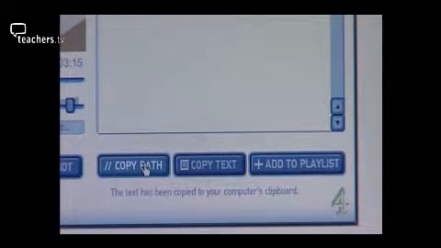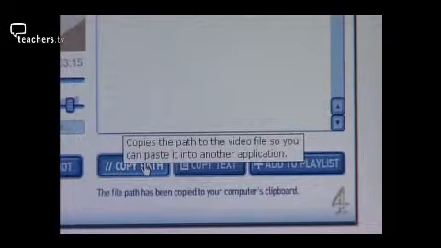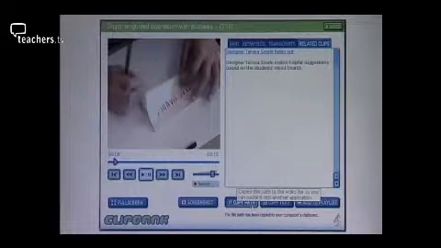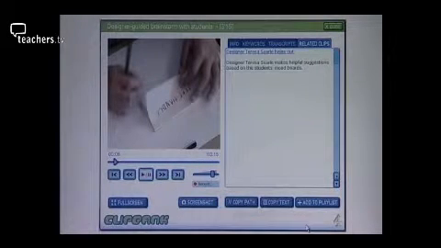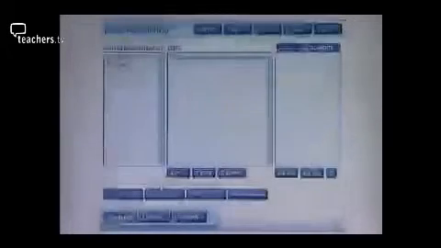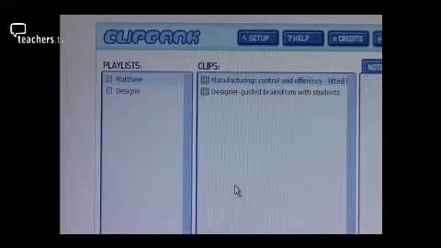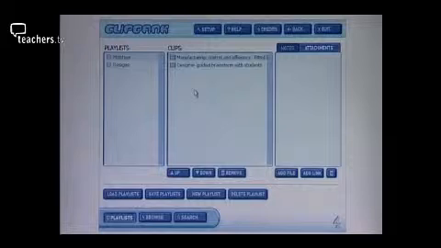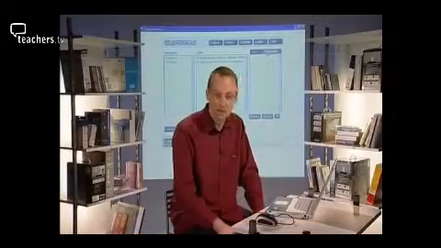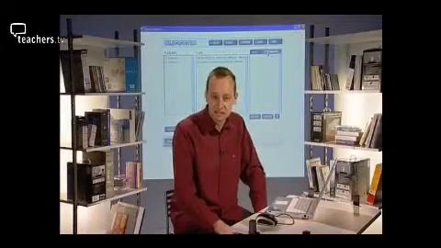But the really snazzy bit is the ability to copy the path of the video. So you're not restricted to viewing the video clips in the Clipbank Utilities programme. And just like a personal music player, if there's a series of clips you like, you can click on the button here to add to a playlist, and you can create playlists maybe for use in future lessons. And then on the right hand side, you've got a series of notes and attachments that you can add again to help you with your lesson planning. Well, that completes my look at Clipbank D&T. It's time to go back to our panel.